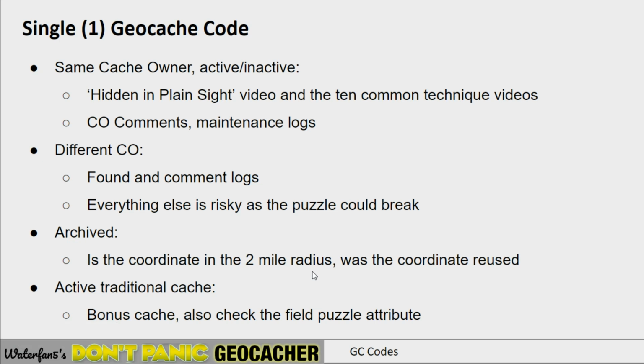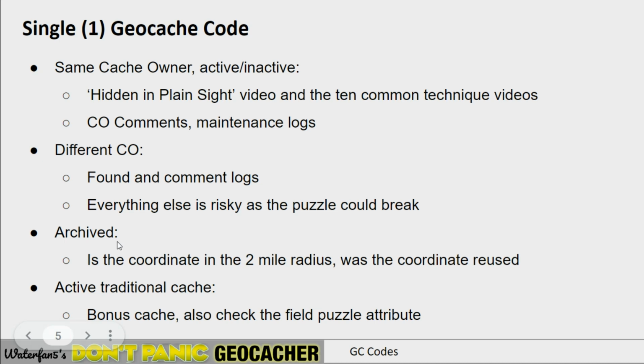Well, especially if it's the same CEO, they may have fallen in love with a certain cache location and wanted to hide a new cache there. Maybe originally it was a traditional, now they make it a puzzle and they simply reuse their coordinate. And by referencing the original cache that was there, they have now told you this is where it is. So it's always good if the reference cache is within a 2 mile radius to try and see if that coordinate was used, simply because the location was reused. This is of course only possible if the cache is archived. If the cache is still active, they can't place it there.